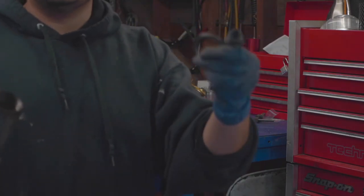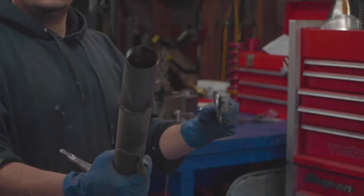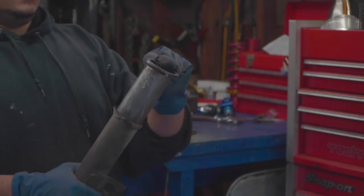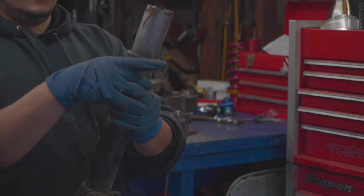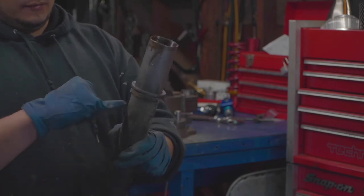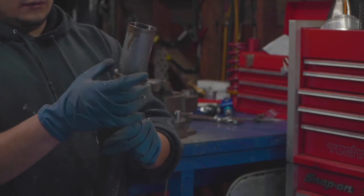So here's the new perch and the old strut that I'll be reusing, of course. So I'm gonna have to grind this all the way down so this could slide. It slides further down as the spring is longer. So it slides, I think it's about this point here or so. So I'm gonna grind this all the way down, slide it down.